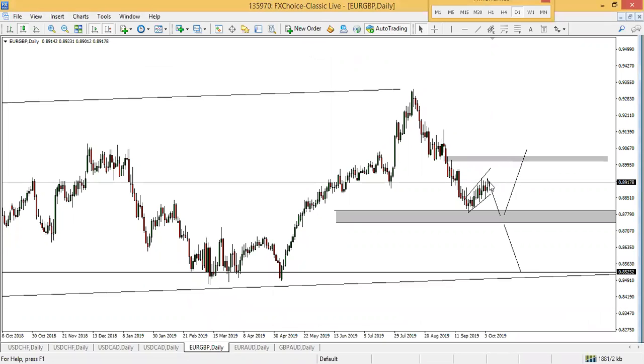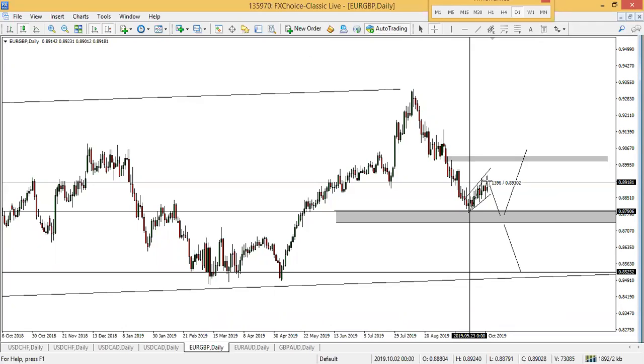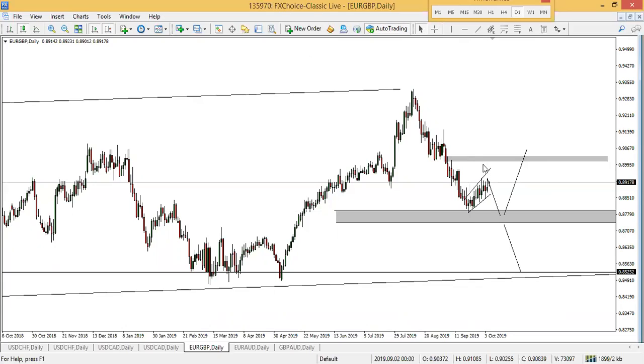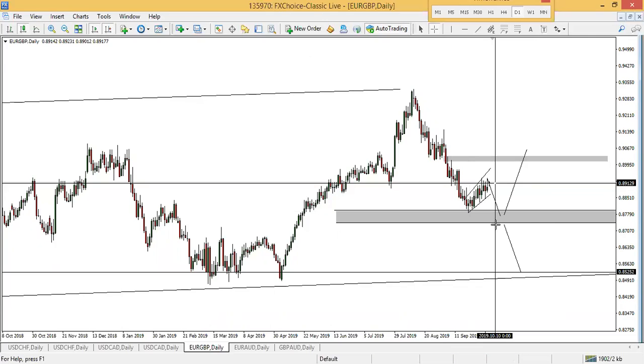and I'm not going to buy here because it's far gone. It's like 140 pips already to the top side. I'm not going to buy here because if I put my risk to reward, I'm not sure I can get enough. Let's say 180 is my reward. It's not worth it. So I wait for a good risk to reward ratio.